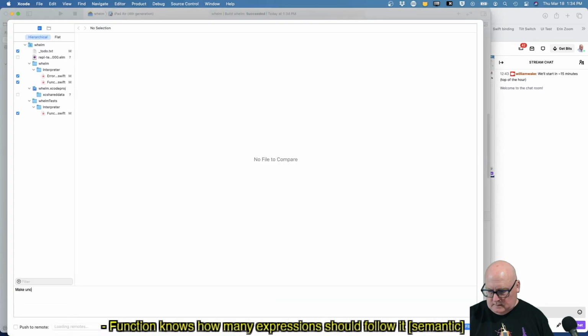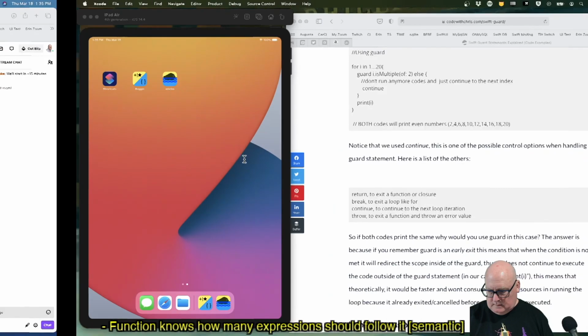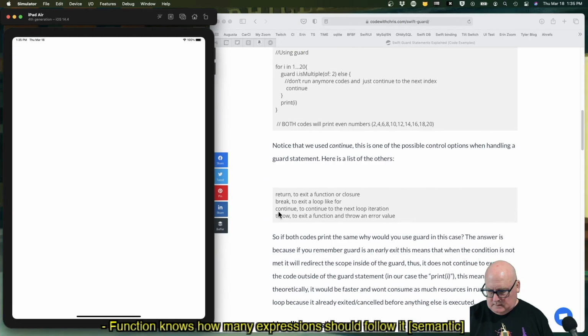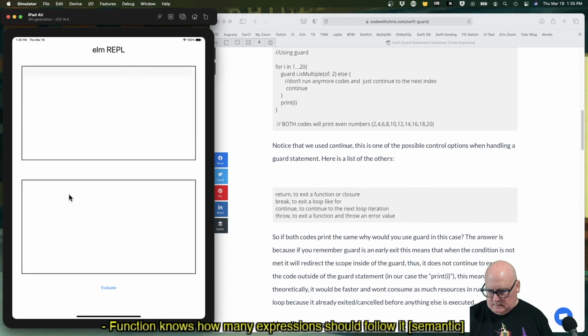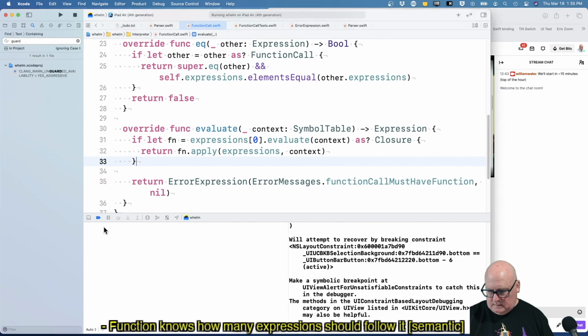Okay. Make function call enforce that first expression is a function. Okay. Now, so when we run 2, 3, we should get our error message. A non-function cannot be called. Okay. I don't remember what this tag is. Oh, that may be our location.